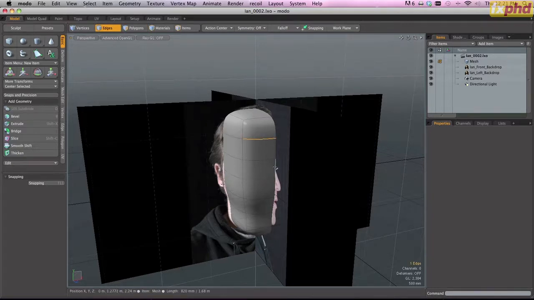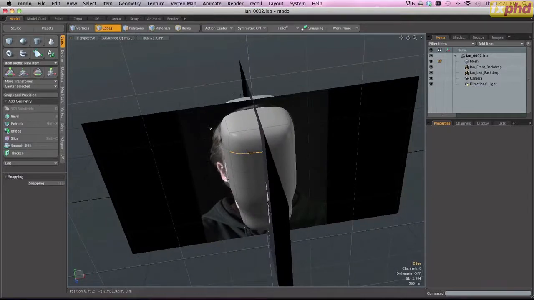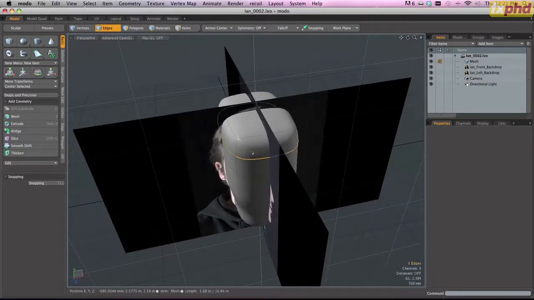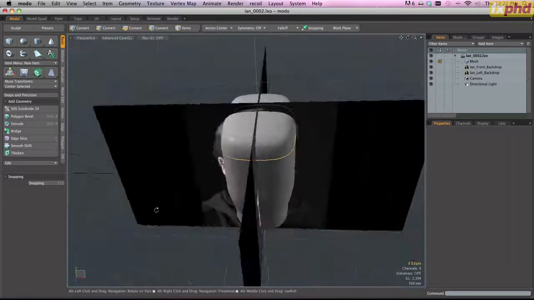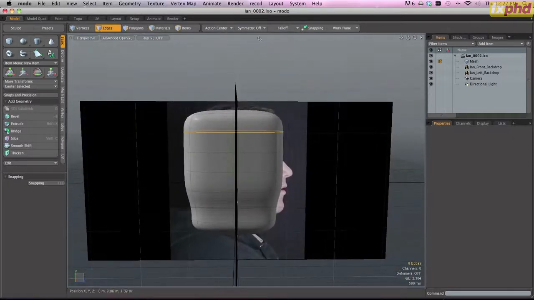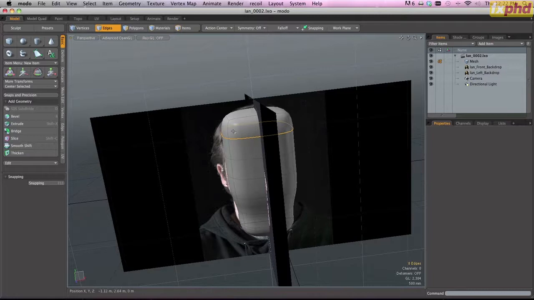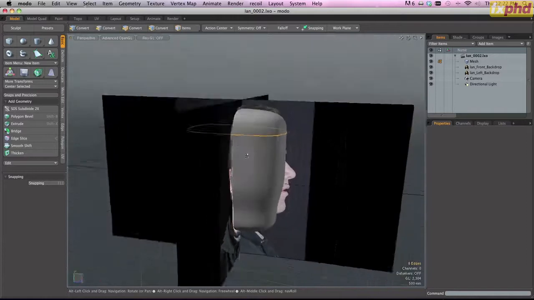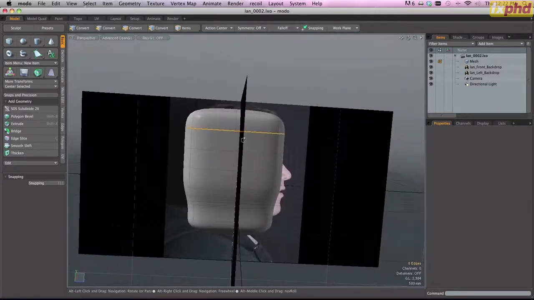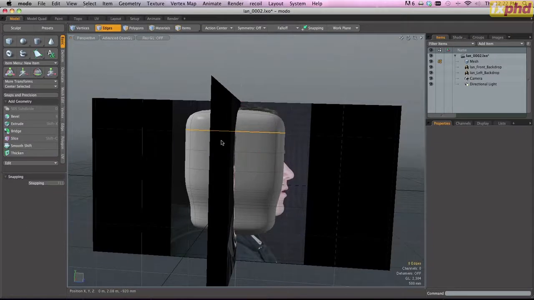So if we select this ring here, I've only selected one section of the ring so far, but if I double click it, it'll actually select the entire ring all the way around. And now what I can do, I'm going to leave symmetry turned off, because what we're doing is fairly simple. I'm not going to bother with symmetry being turned on. A lot of times character modelers will actually leave symmetry turned on to X, so whatever they do on the left side will be done to the right, and they really only have to do half the work. Because of what we're doing and keeping it simple, it actually makes it easier to leave symmetry off. So we'll do that.